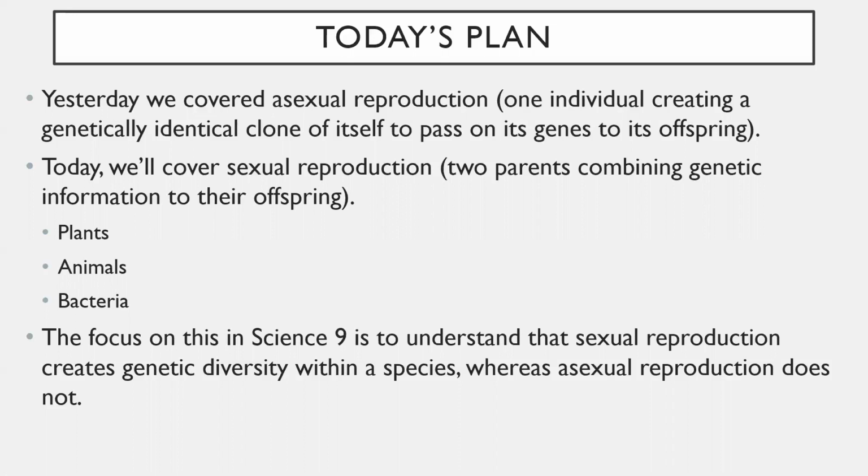In other words, if you look around and look at the people that you know, you're going to notice that there's a lot of differences between members of our own species. And you can say that with any animal, you can say that with any plant, at least any of those that operate off of sexual reproduction, right? It's because there's genetic information that is shared amongst a species, which creates genetic diversity. In other words, it creates a bunch of different possibilities within one species. This is going to explain why that exists.